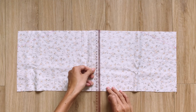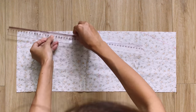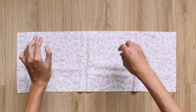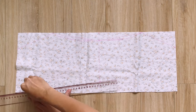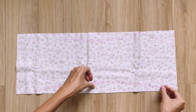Then I connect the 2 marks together to create the connected part with the sleeve. I draw a straight line at the middle of the rectangle. From the top of the straight line, I mark down 3cm, then draw a curved line from this mark to connect to the 2 marks on the width line. At the end of the straight line, I mark up 4cm, then draw a curved line to connect to the 2 ends of the length line at 2 sides. You need 4 pieces like this to make the main bodice of the top.